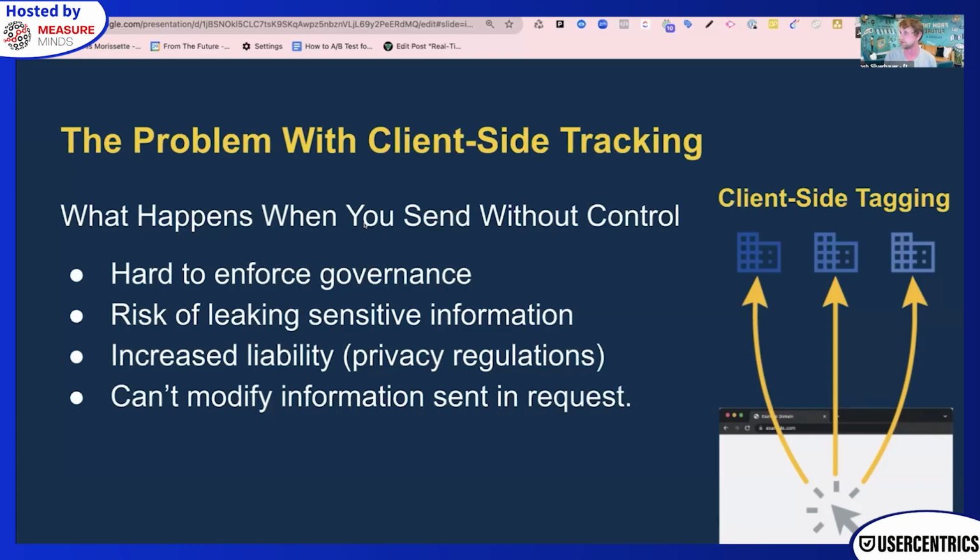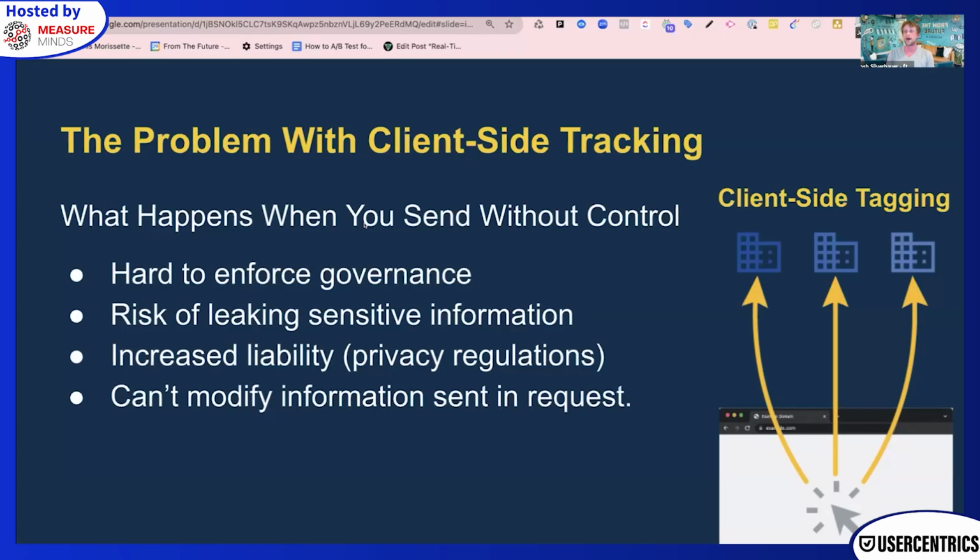So for instance, if somebody fills out a form and they go to a thank you page, there might be email and phone number in that request URL or in that page location URL, because sometimes they push that stuff in parameters. And if you don't even realize it, that data is going downstream regardless of if somebody has said that they can or can't send that, right?